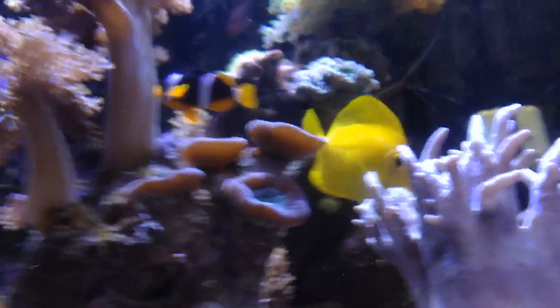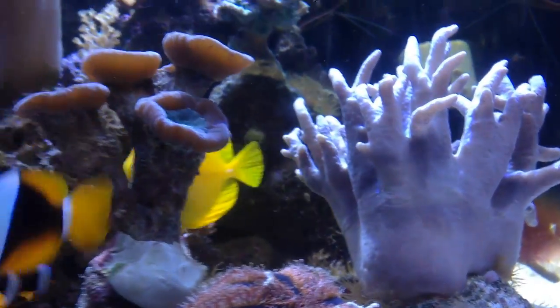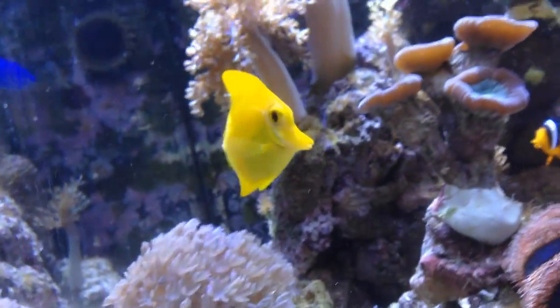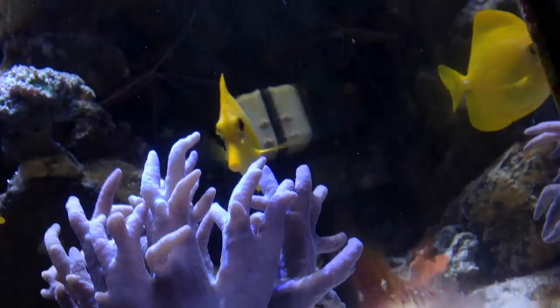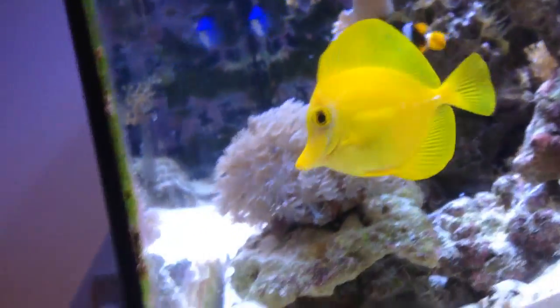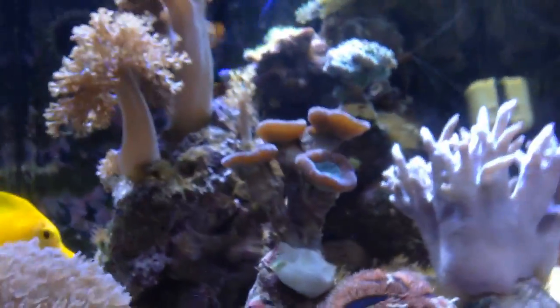Now that of course depends if they have multiple yellow tanks, and I wouldn't be able to tell them apart, but it would be kind of funny anyway. And they said yes to it, so that is kind of cool. I don't know what I want to trade him for, but we'll see what will happen. He is soon getting so big that he needs to go into a bigger tank. I need to move him at some point.